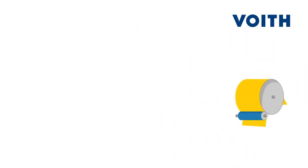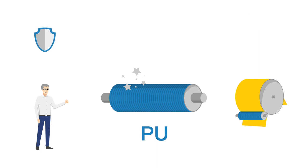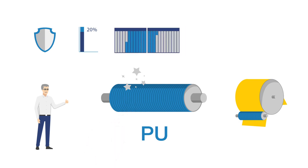This is exactly why we at Foyt have developed a shoe press sleeve that also meets Steve's requirements. The new QualiFlex QSoft has been specially developed for use in tissue shoe presses. The sleeve is made of optimized high-tech polyurethane and therefore has outstanding properties. The abrasion is consequently 10 to 20 percent lower than with conventional sleeves. Therefore, the grooves remain stable over the entire term. QSoft enables constant dewatering and thus high efficiency.